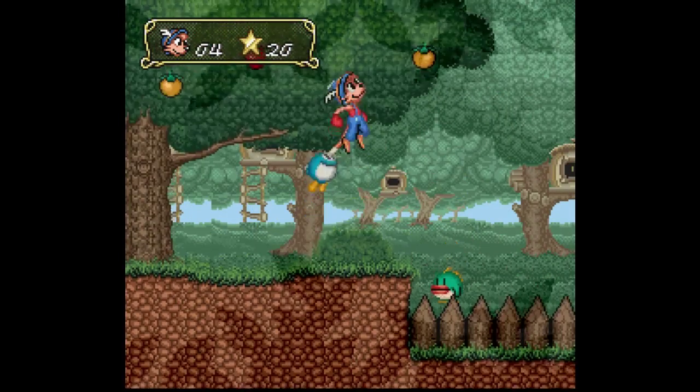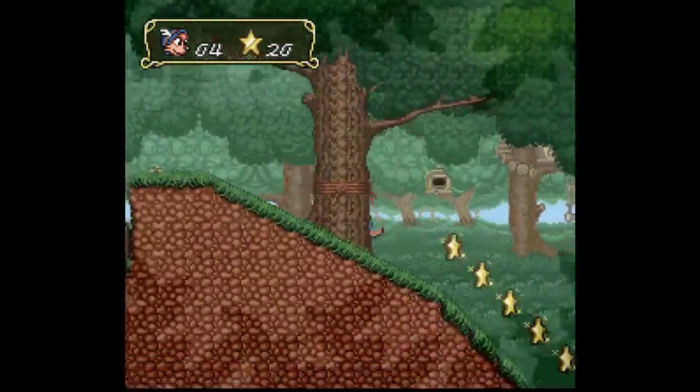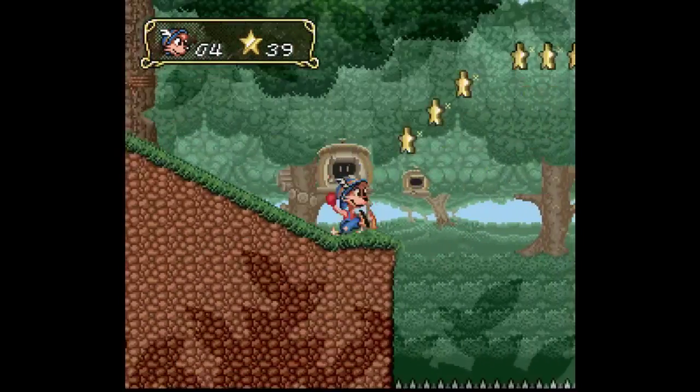And if you get hit, you lose that buddy, and then you don't have an attack other than jumping on things. Until you get to a treasure chest, and then your buddy pops out. Unless you have him already, and then like an extra life pops out.